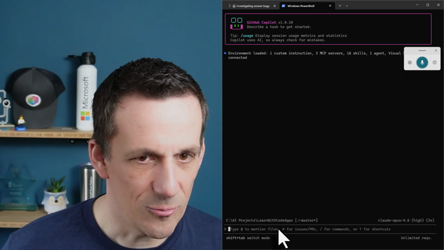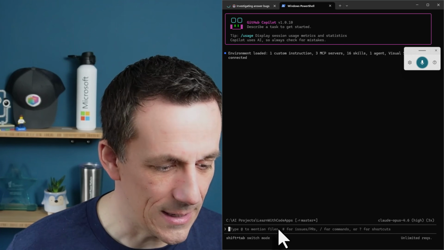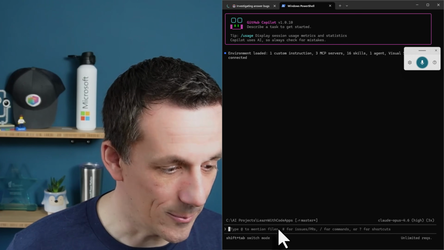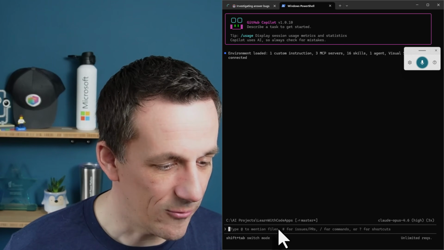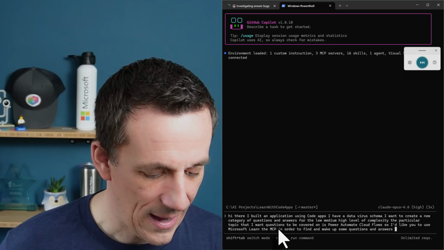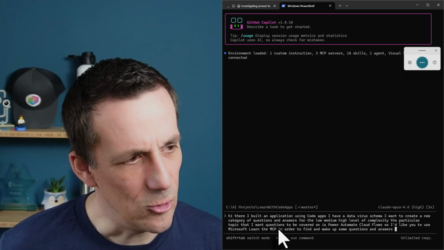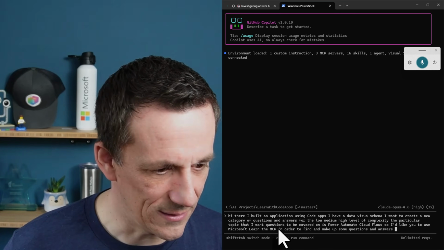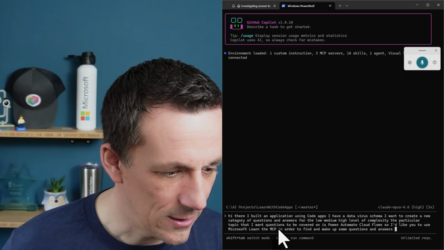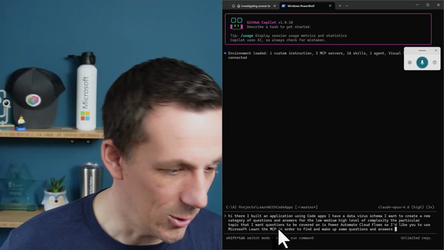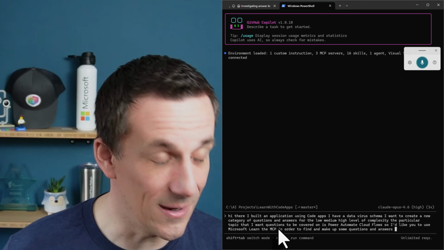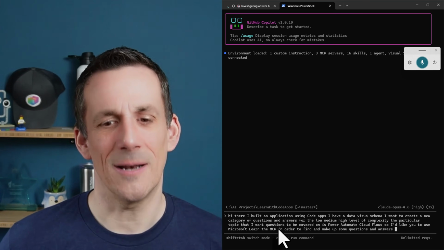So I'd like you to use Microsoft Learn, the MCP, in order to find and make up some questions and answers for that subject. And then I'd like you to use the Dataverse MCP to populate those tables using the schema for this application so that we can get those loaded directly into the application and I can start using them immediately.